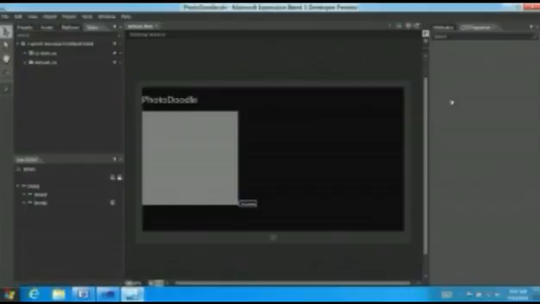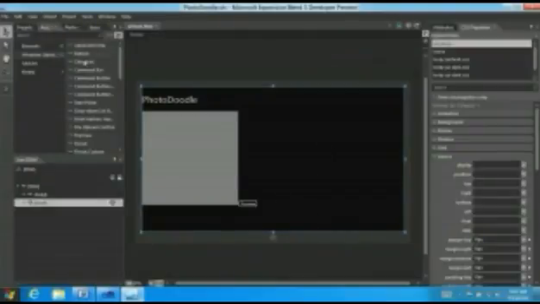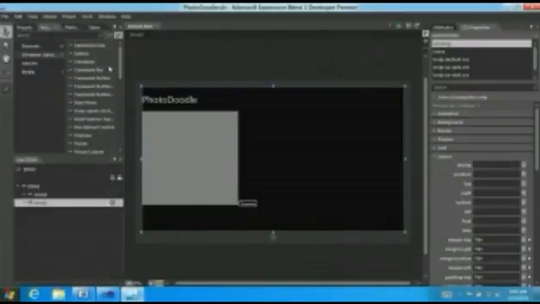Okay, so here we are in Blend. Let's start making this look better. I'm going to go to this Assets tab, and what you're going to notice here is a long list of pre-built controls that are really there to enable a lot of these Metro behaviors and these Metro looks that are part of the design language for the application.